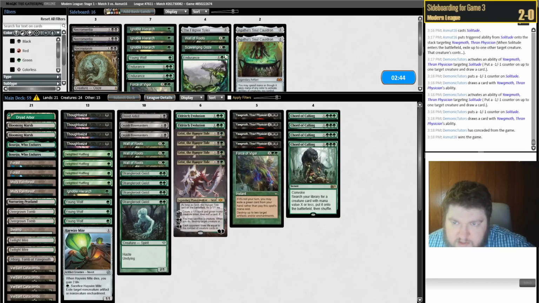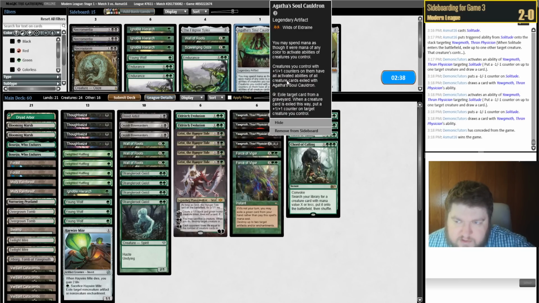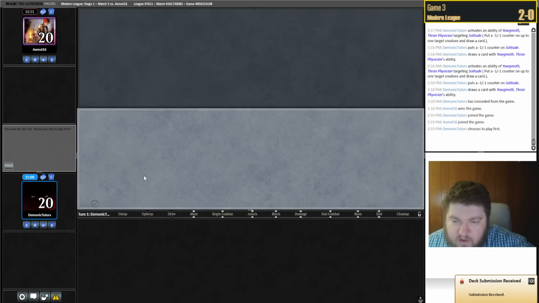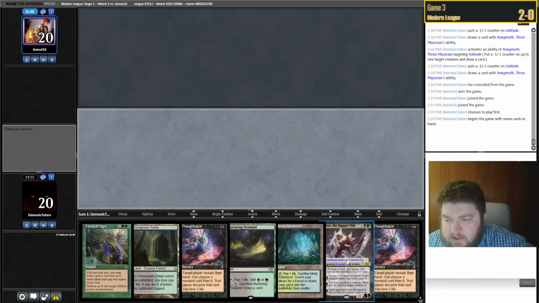Let's cut the Agathas. We want to try hard to win. Let's bring in the Force of Vigors. They're just going to exile our stuff most of the time, right? Okay, turn one, turn two. Not the greatest hand, but it should prevent them from doing anything too busted. Turn one, Thoughtseize, turn two, Thoughtseize, turn three, Grist.